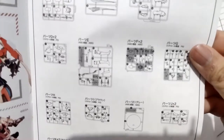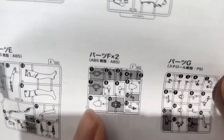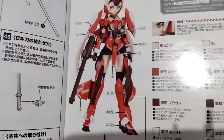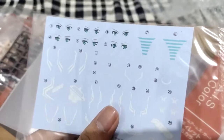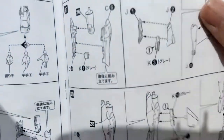And this is all the polycaps, and I believe the great mark is the one that you don't use, I think. But there's a lot of stuff here. And what else can we find here? The color code, including her panties, and how you put on the stickers here and there. And yes, I think it's a water slide decal, if I remember correctly. I'm not sure how to use it right now, but I'll try, because I want to. So yeah, there's a lot of stuff here that you can do.